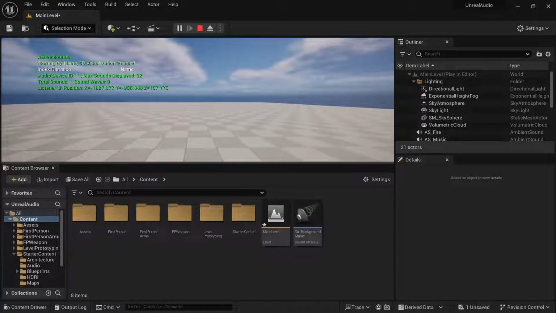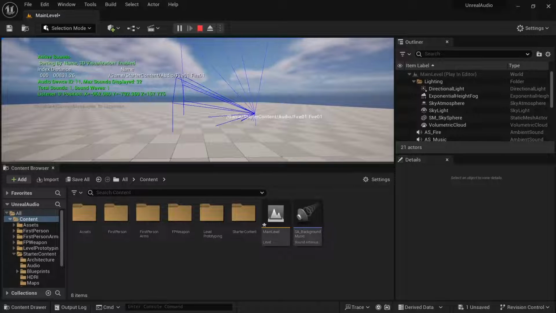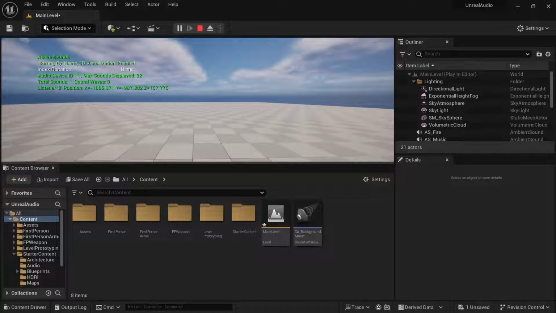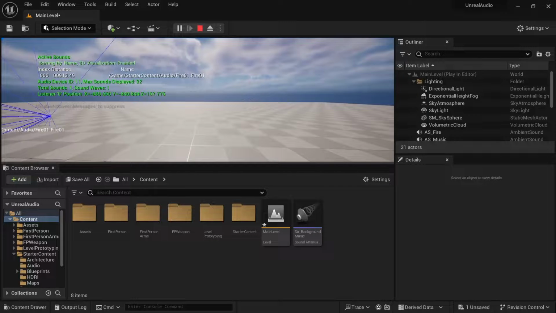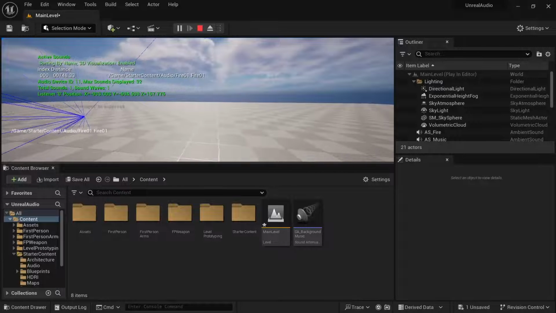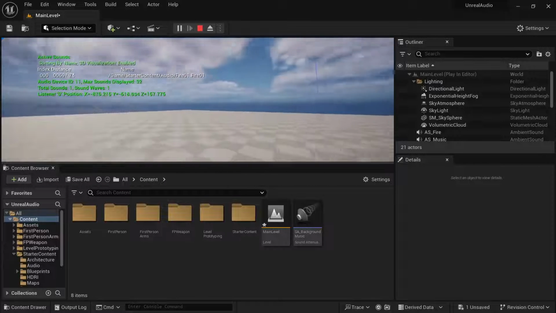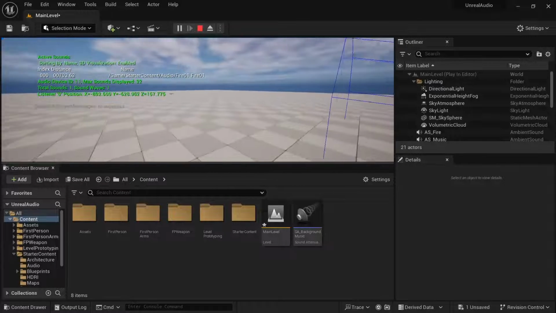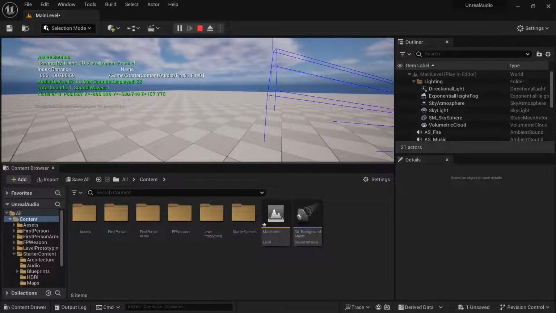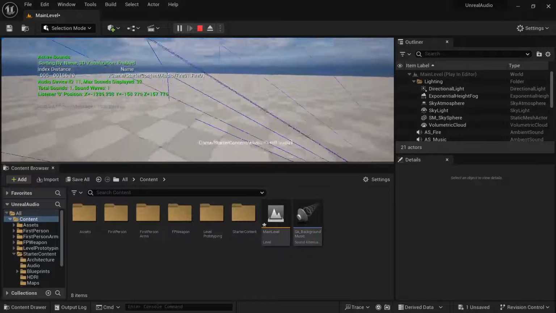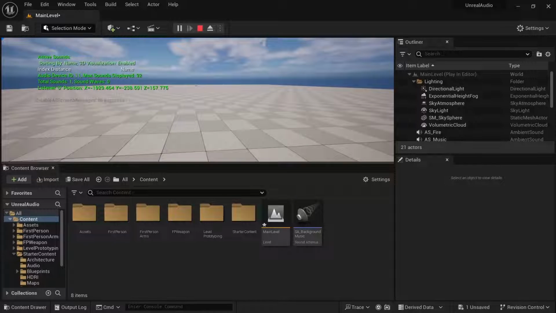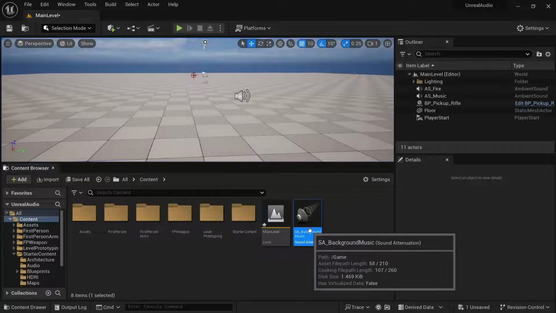A very interesting thing here is that you should pay attention to your ears. Look how here we hear more on the left, and as I start to turn around, now the sound is on the right. We can set the panning effect with our attenuation asset.